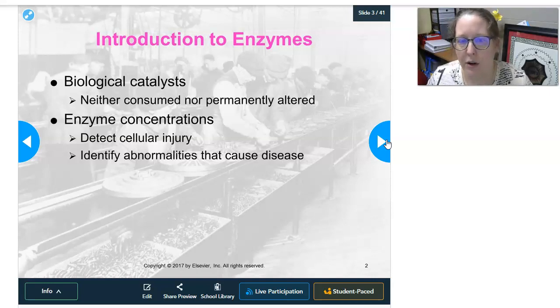Enzyme concentrations are helpful, like in our case, which I know I did not give you any specific results or anything like that, is that you would order lab work, and in the lab work would be some of the enzymes, and if those come back elevated, then that means there has been cellular injury or injury to that tissue of that organ, and you can pinpoint where the problem is. And so that's the value in testing for enzymes, is it really can help you pinpoint where the disease is or what tissue are being damaged in the process.